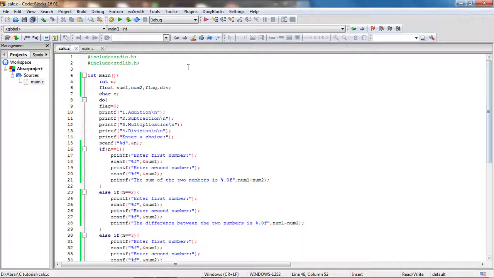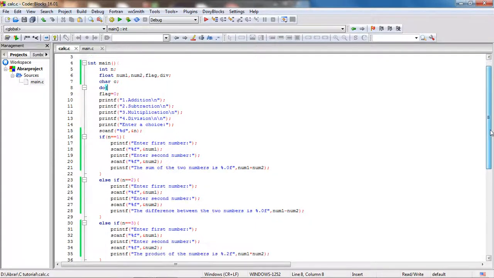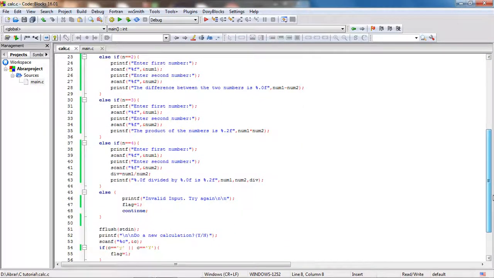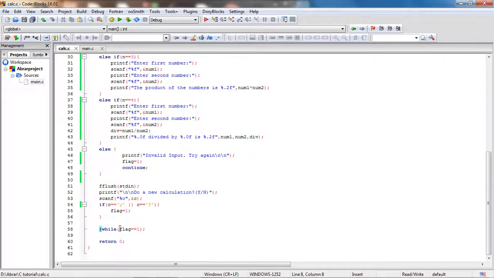To write that you have to use a curly brace like you used in if, and as long as this condition is true, it just keeps repeating the lines of code written inside these curly braces.